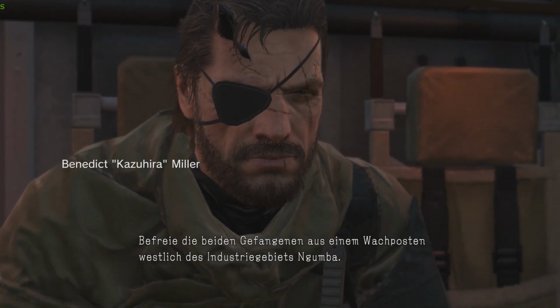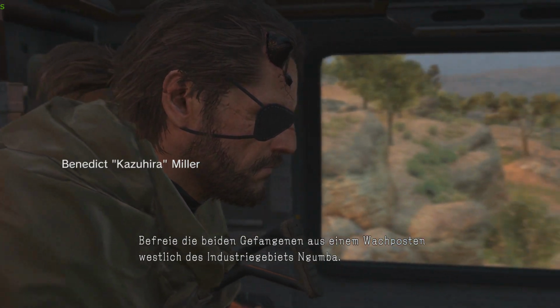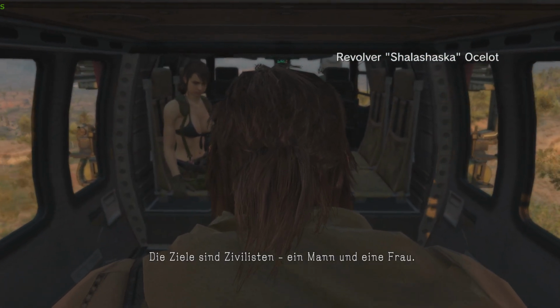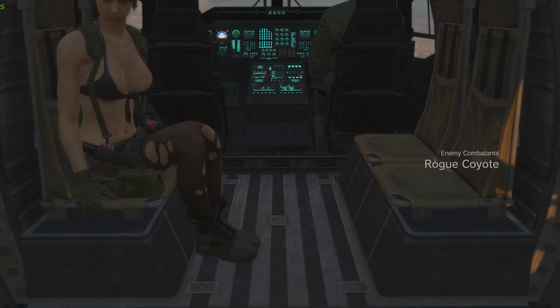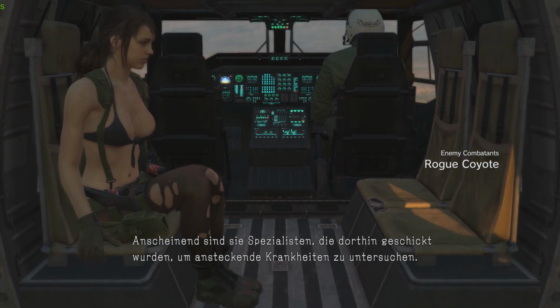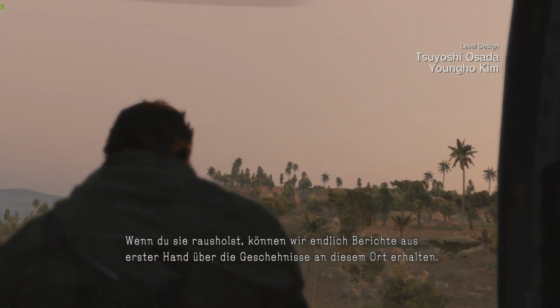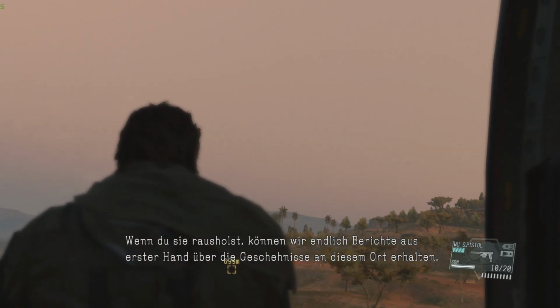Rescue the 2 prisoners being held in a guard post to the southwest of Ngumba Industrial Zone. The targets are civilians, 1 male, 1 female. Apparently they're specialists sent out there to investigate infectious diseases. They were frequent visitors to that devil's house at Zoya Madibul. If you recover them, we'll finally be able to get first-hand accounts of what's been going on in that place.